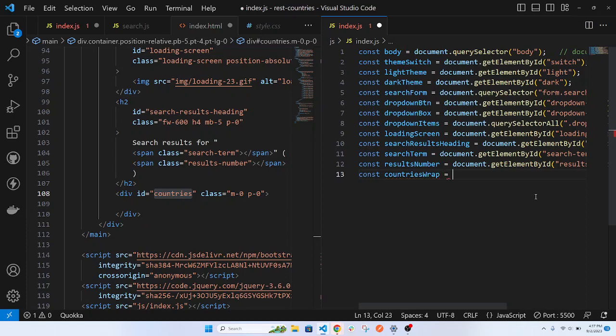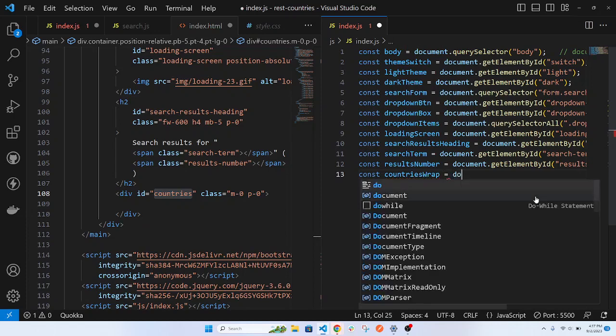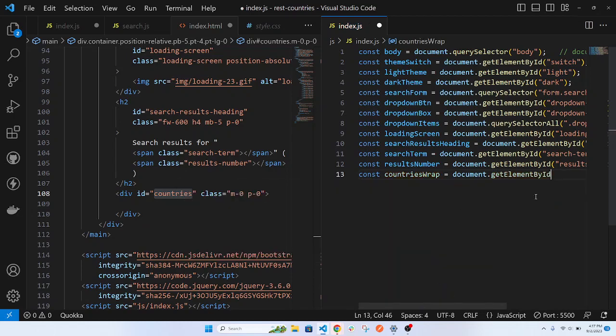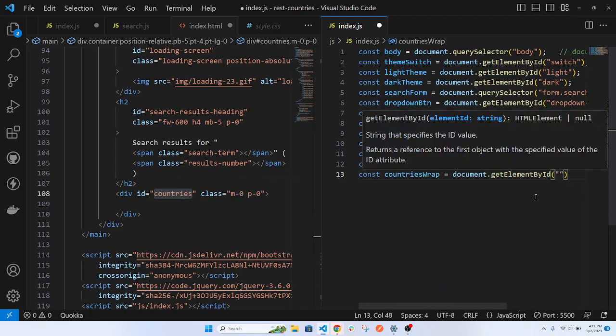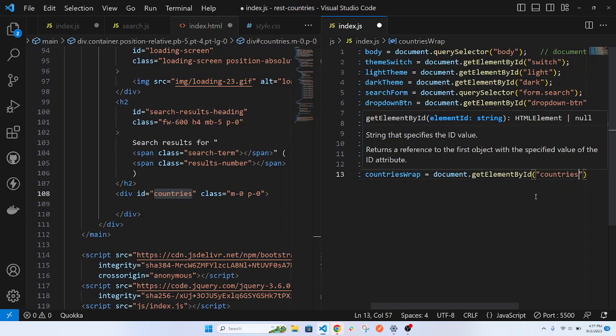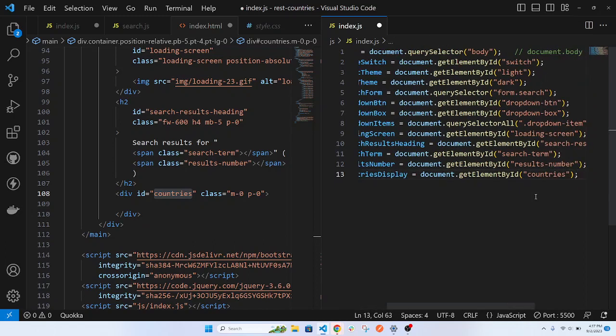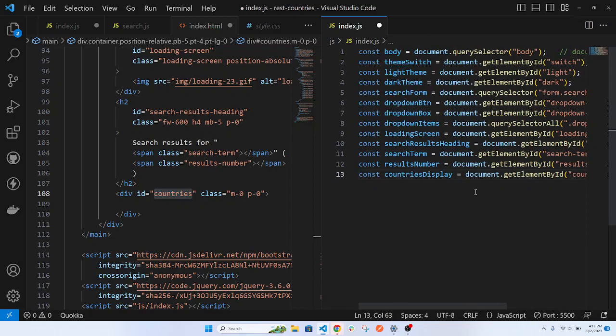Countries papa. Countries display. Okay, countries display, no problem. We'll write that. ID countries. Okay, so we're just about ready.